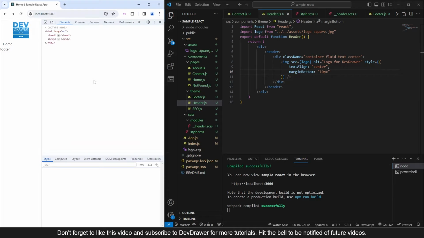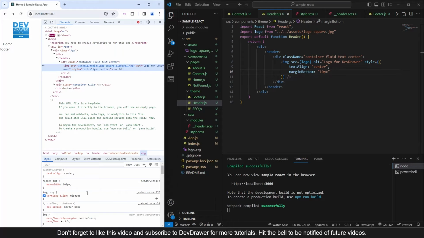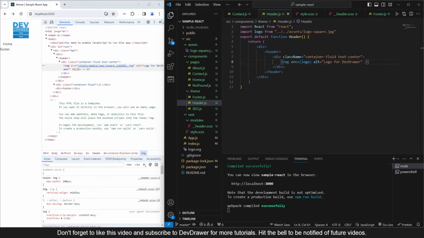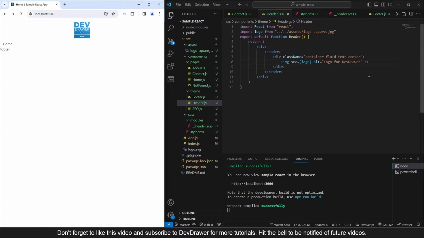But, you know, this is an accurate way you could do CSS. So if we go inspect this, style equals, refresh. Okay, so now it added text align and margin bottom. So you can do things like that. I'm not going to add a style to this. I just wanted to show you how it could be done. But let's get back to actually writing out what we want to write out here.